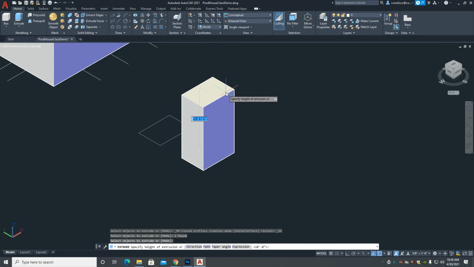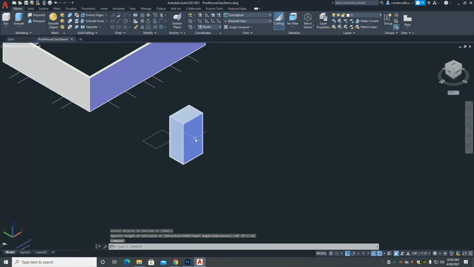It doesn't matter how tall, as long as it's taller than it is wide, so that you can distinguish where things are. And you'll see in a second. So I'm just going to go with the 12 feet. Doesn't matter. It's got to be taller this way than it is this way and this way. All right, so now I've got to stand it up because it's going to be facing this way against the wall. So I'm going to rotate it.